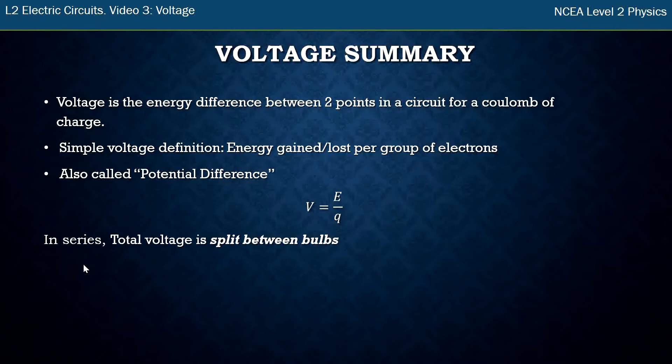And there's two rules, series and parallel. In series, the total voltage is split between bulbs. In parallel, the total voltage is the same for each branch. Now, there's a lot to take in just for this idea of voltage. The good news is, the next video we'll do current. In the video after that, I introduce you to an idea called IV diagrams, and these diagrams encompass all of these rules and put them together in one go and make life a lot easier for you moving forward. So stick around for that.